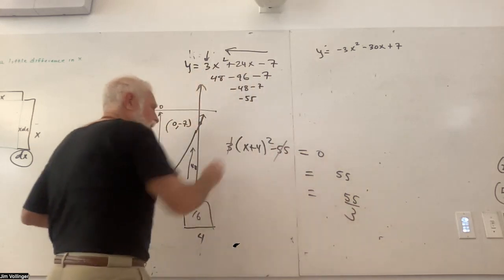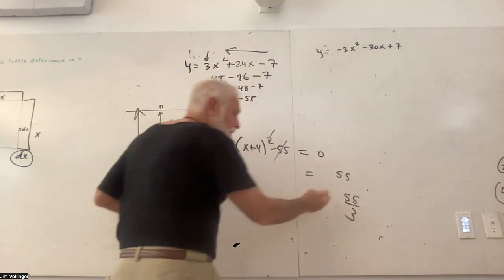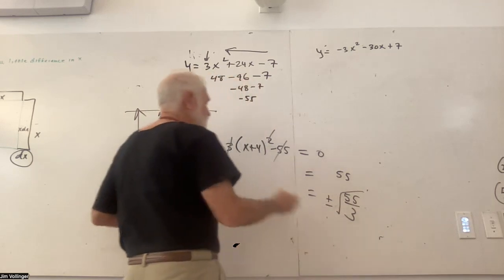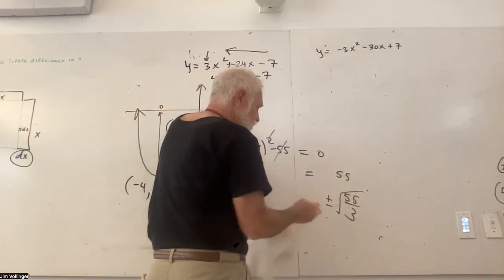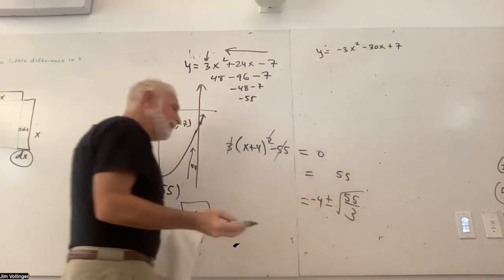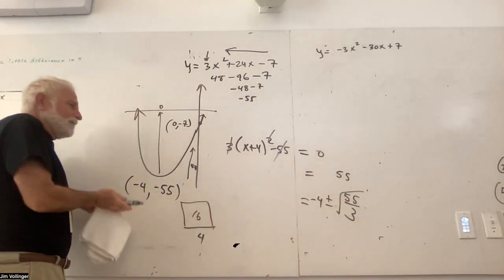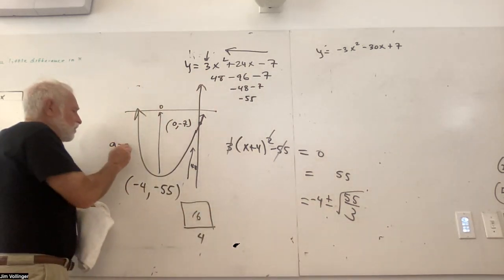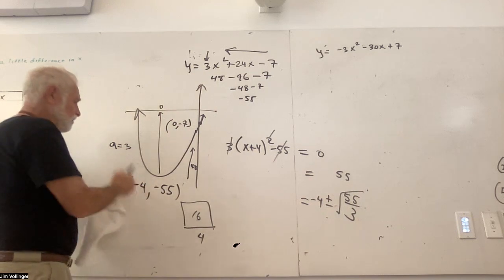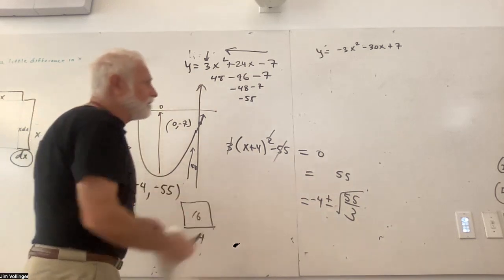All right, so we're getting rid of that, we're getting rid of that. We're taking a square root, plus minus, right? And then positive 4 becomes negative 4. And there's your roots. You can kind of see it if you take a moment. It's all here. You know, we know the A is 3. So those numbers are the only numbers you're working with. So it's not hard to get it mechanically.